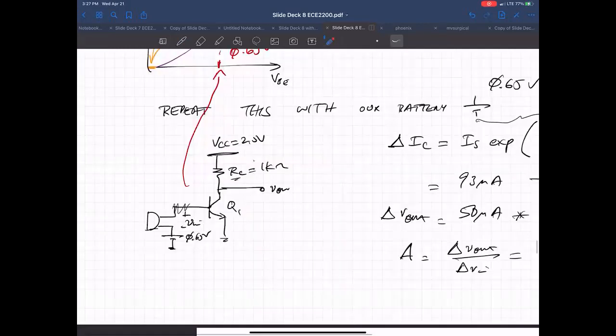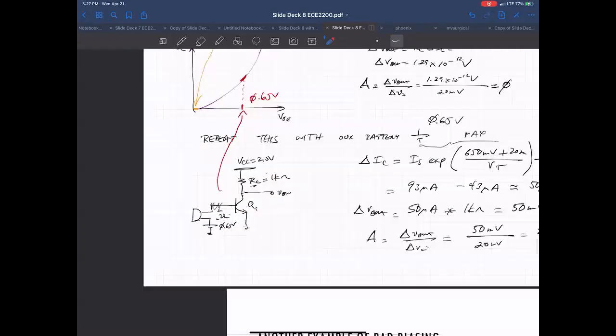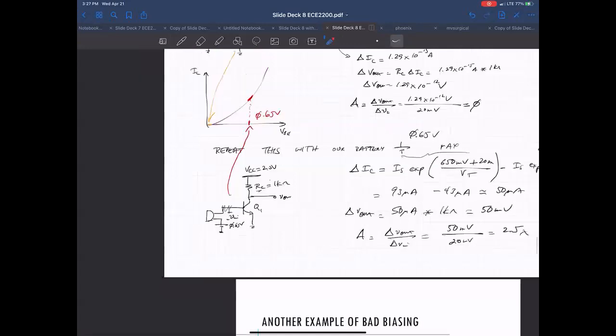But again, in real life, I can't, in a reasonable way, in reasonable cost, reasonable area, et cetera, just stick a battery wherever I want for this biasing. I need to come up with a biasing circuit that I can put there in terms of cost and area, et cetera. So, we say it didn't really work to be on this bottom part of the curve. Let me extend myself out here somehow.